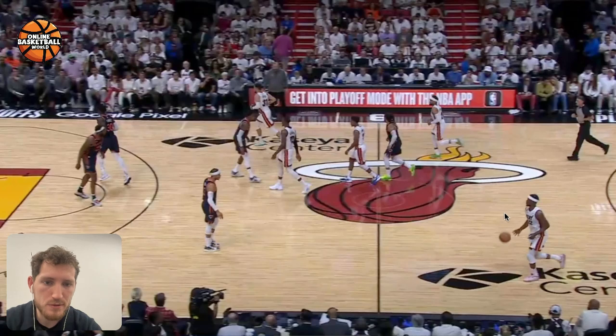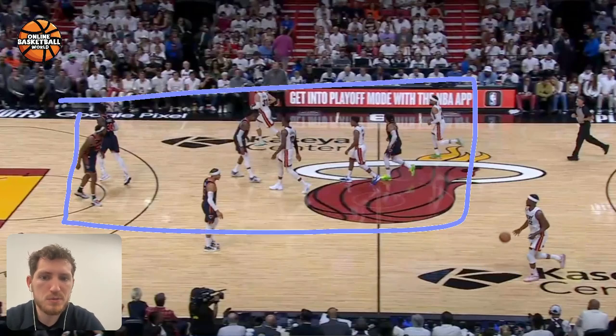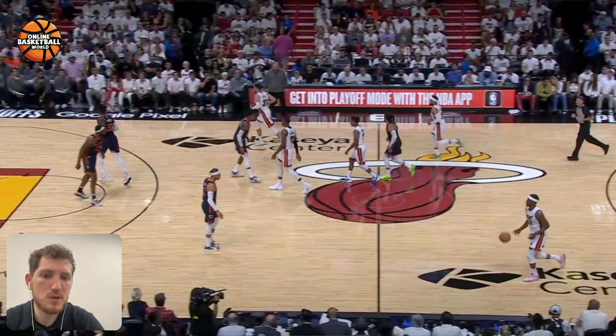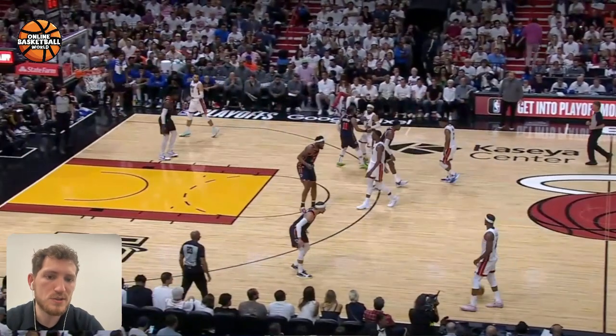Now, as we'll see right here, we have Jimmy Butler bringing up the basketball. And the first thing you'll notice is that no players start inside of the key. Like we talked about, some coaches like to play a horn set where you have players at the elbows of the key. Some coaches like to play 4 out, 1 in, where somebody is floating around the elbow to the dunker spot. But you'll see the Miami Heat often have all players outside the 3-point line, even sometimes floating between the half-court mark and the 3-point line. So let's take a look at it here as we have Jimmy Butler bring up the basketball. Again, even as they go into their set, they still have everybody above that 3-point line.